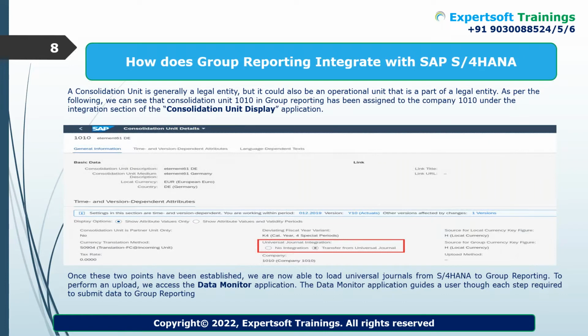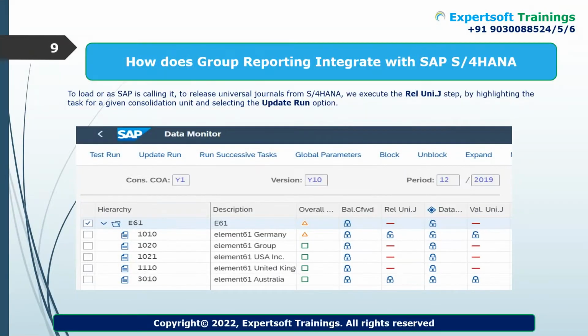We will discuss this in more detail when we start our regular sessions. This is the high level overview. The main purpose is that within group reporting, these components are very much integrated within the SAP S4HANA enterprise structure, either as the company or as the GL account mapping to the FS item.